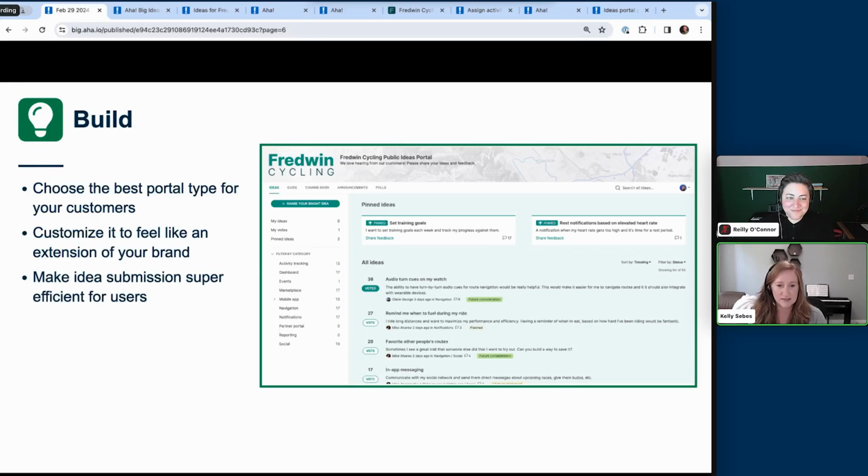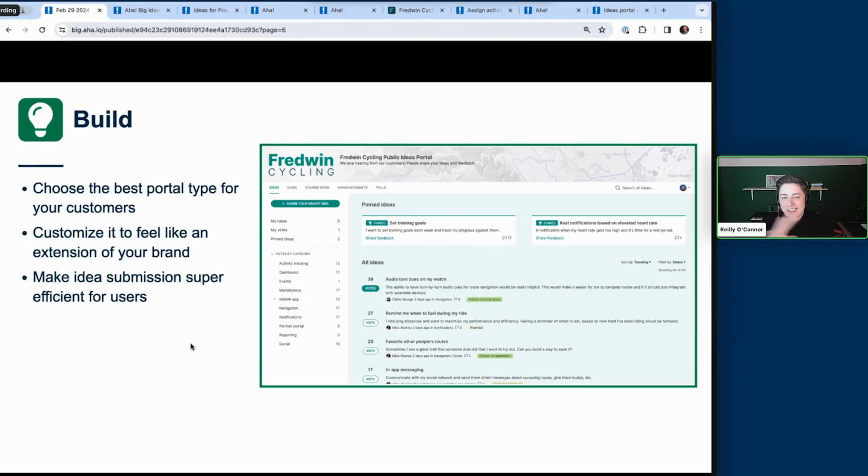It's really easy to make it look just the way you want for your brand, and it's quick to customize that idea submission form as well. So we want to help you choose the best options for your end user. So Riley's going to show you several of our most common use cases for the customer portals that we see, and she's going to highlight the settings that you'll want to use for your portals as well.